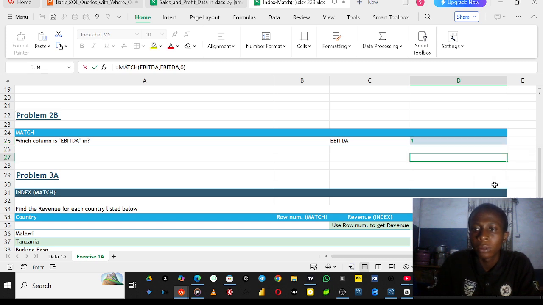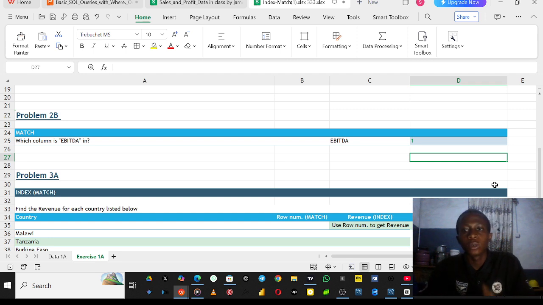Exact match, 1. That's it. So it's in column 1.